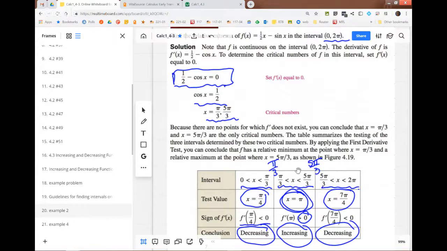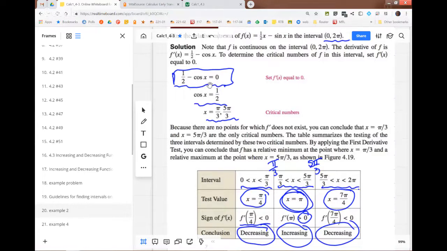Then pick an angle between pi over 3 and 5 pi over 3. I got to just check here. So they picked pi over 3 is 60, 5 pi over 3, that's 1 2/3 pi. By the way, I do apologize. I said that was in the second quadrant. Cosine is positive in the fourth quadrant. First quadrant, fourth quadrant. So this 5 pi over 3 is that 60-degree angle in the fourth quadrant. So what's an angle between pi over 3 and 1 2/3 pi? 1 pi. Okay, let's use that as our test value.